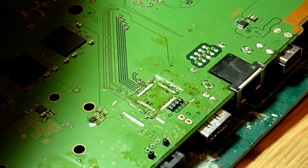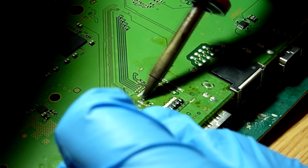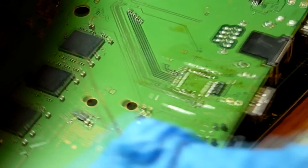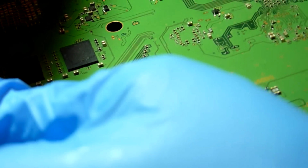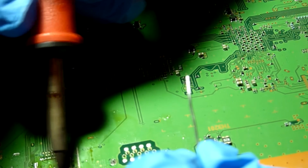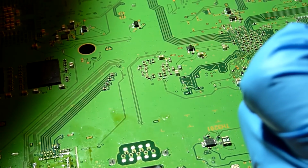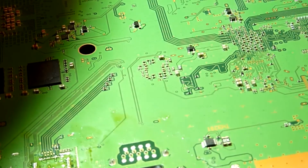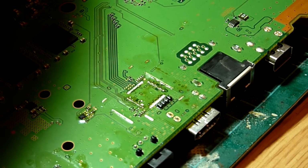So what I'm going to do now is just get a little bit of leaded solder. Just run that along the pads. Of course, the flux that's on there is going to encourage solder to flow from the iron. And there we go, so those are nicely tinned up there now.